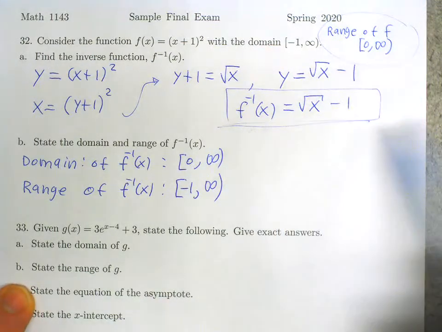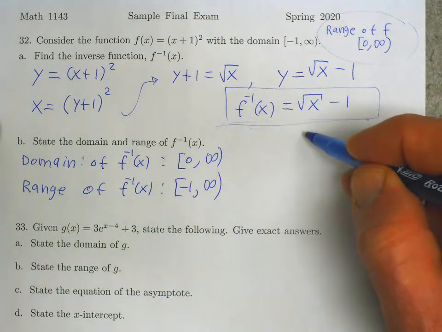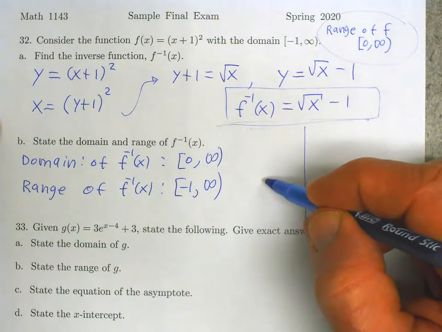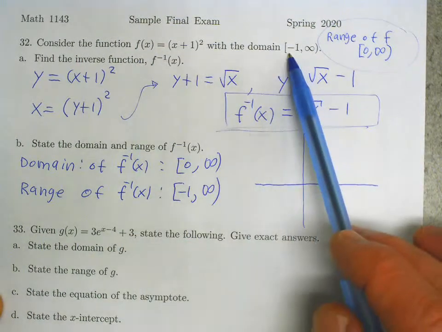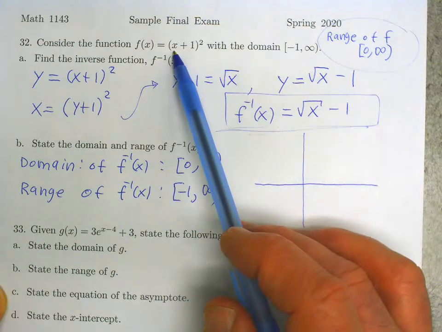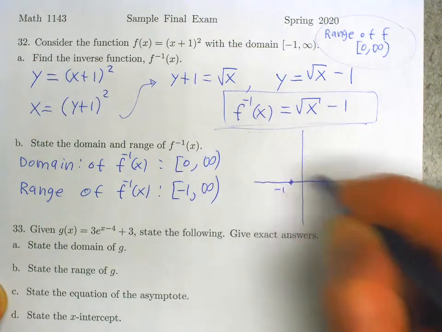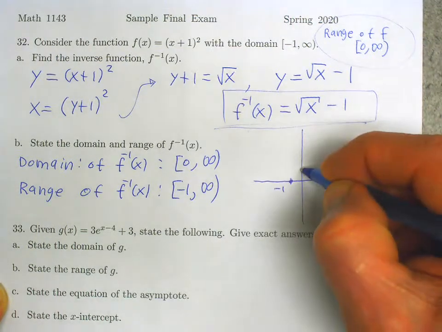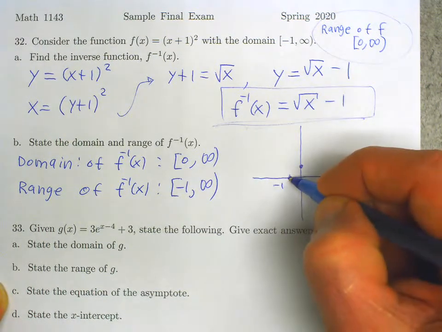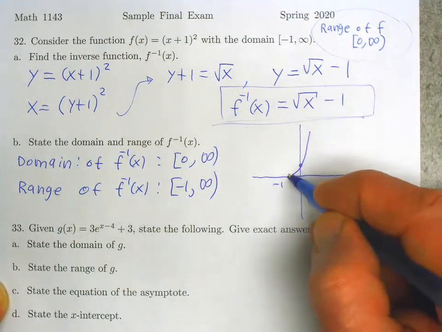Okay, this is all that was asked. It didn't ask for a graph, but it might be worth the minute or two that it takes to graph f of x and f inverse. For f of x, the smallest domain value is -1, and replacing x with -1, you get 0. So at -1, 0, we have this point. The y-intercept, when x is 0, is 0, 1. So the graph of f of x with the restricted domain looks something like this. It's actually just half of a parabola.